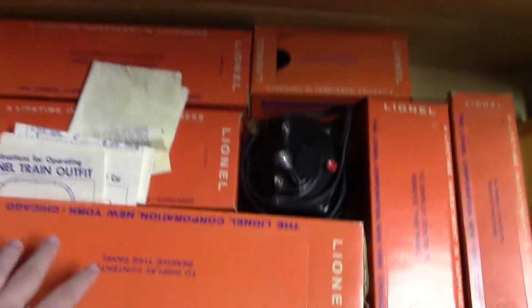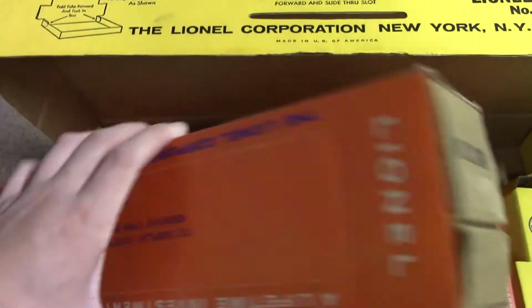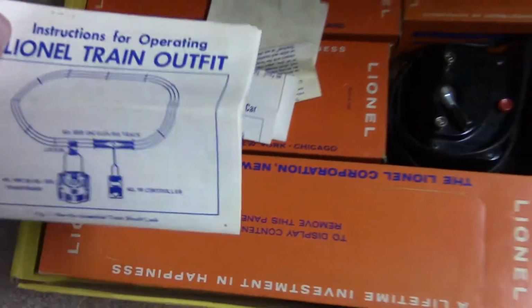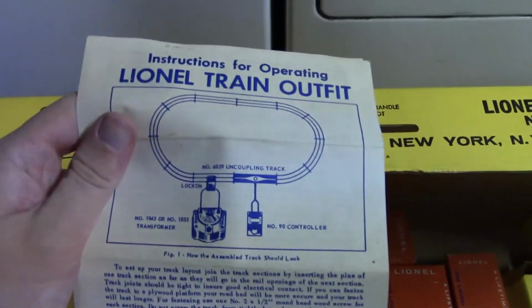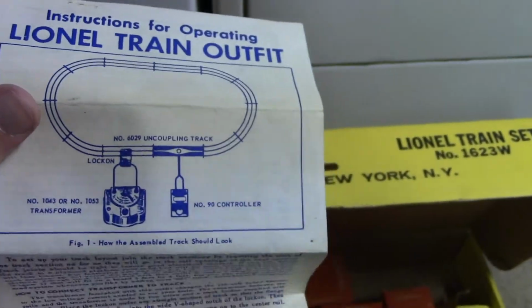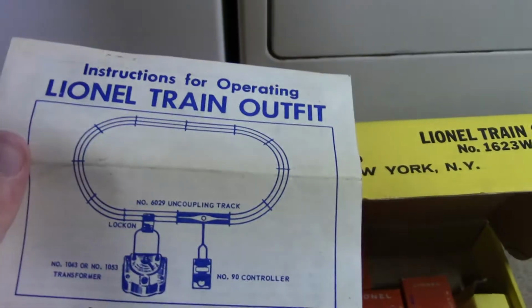Looking at the box, this set came with all the original packaging for the GP9. It has the original inserts. These windows haven't been popped out yet. It has all the original instructions in blue ink. We have the train outfit, how to put the set together, how to put the lock-on on and all that good stuff. And how they open up, and nothing's ripped or anything. Hold on, let me just open it up.